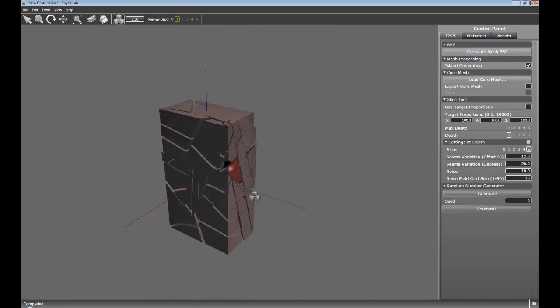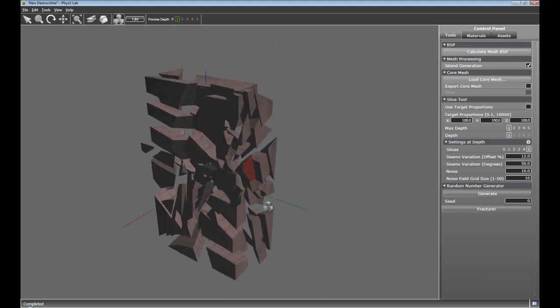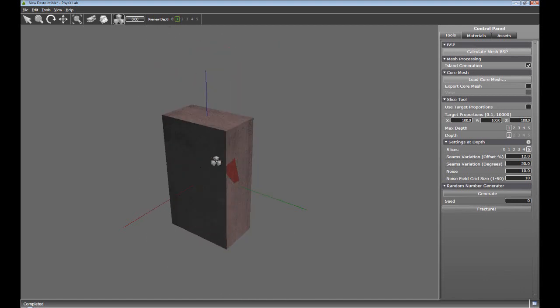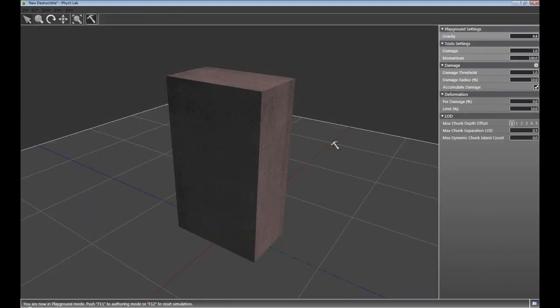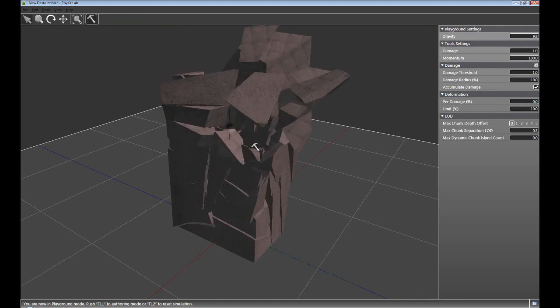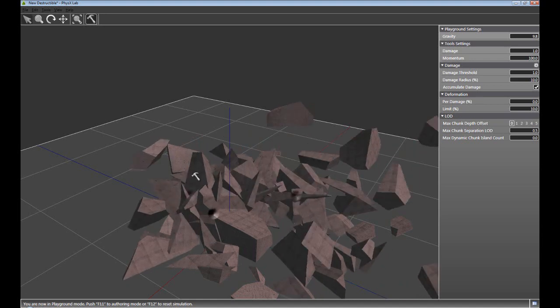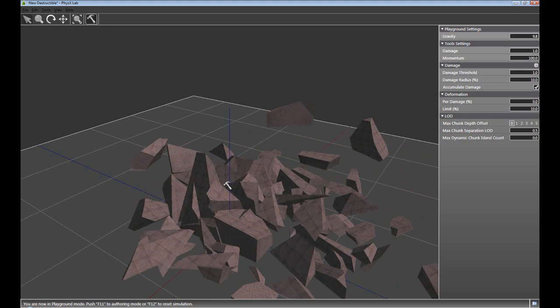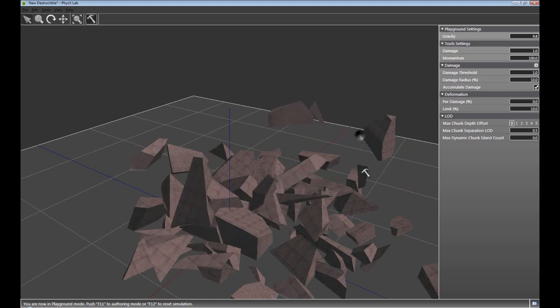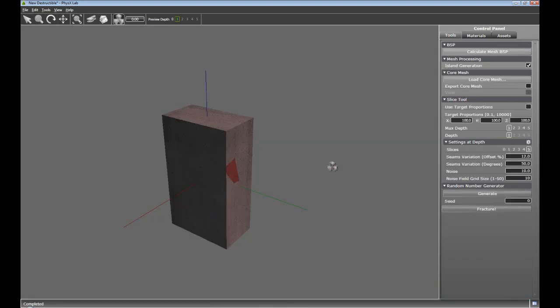Before we end this tutorial, and export it out obviously so we can load it up in the next tutorial, if we were to hit F12, we can go into the playground mode, and then if we just left click, we can destroy it, and as you can see, it destroys a bit more like a rocket hitting a wall and actually exploding into little pieces, rather than if you leave everything at 0, you just get straight perfectly cut cubes, and while that's cool and all, it doesn't look as awesome. Alright, and we'll hit F11 to jump back.